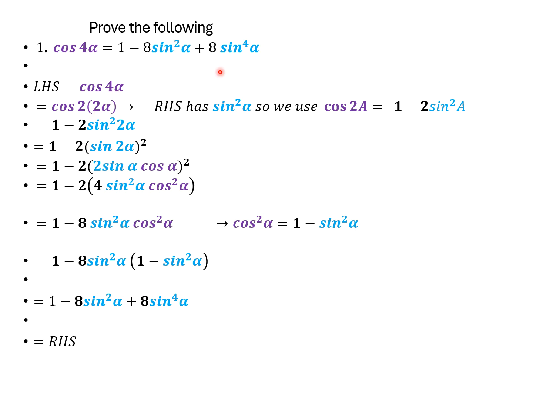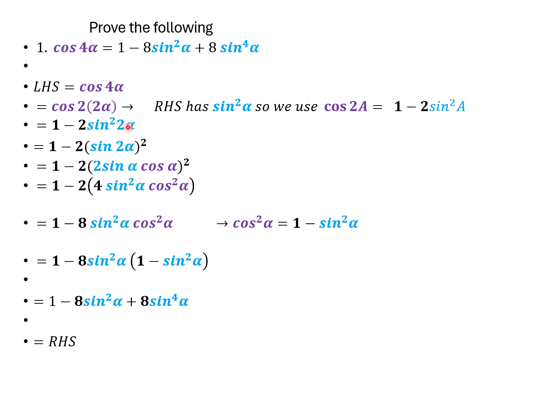Right? Now, because the right-hand side, as you can see, there's no cos there. It has only sine squared, sine to the power 4. So when I expand this cos 2 times 2 alpha, I'm going to expand it using the cos double angle that only has sine in it, right? So cos 2a, we should know, is 1 minus 2 sine squared a. It's on your formula sheet, end of the year and prelims. So therefore cos 2 times 2 alpha becomes 1 minus 2 sine squared 2 alpha.